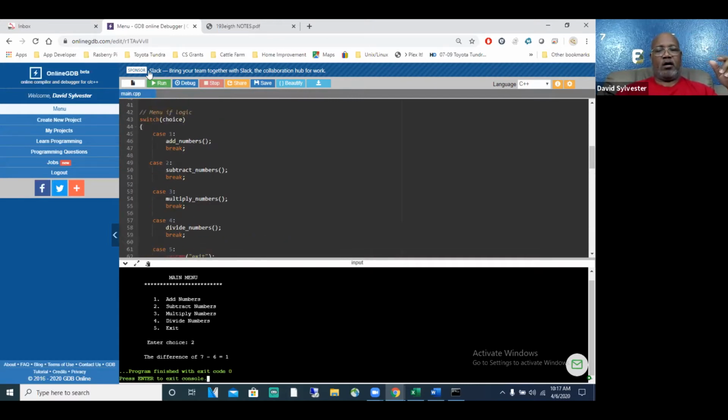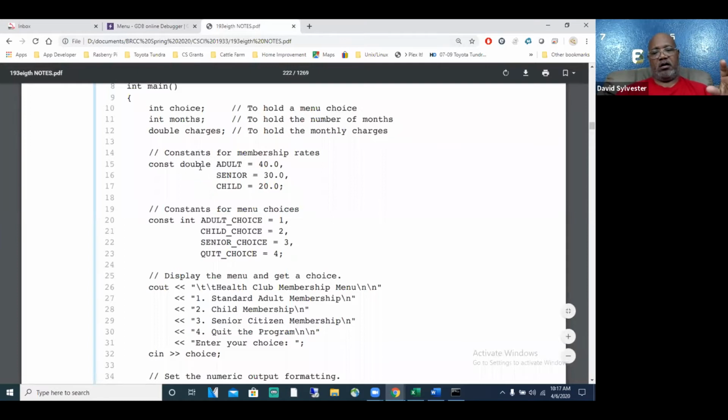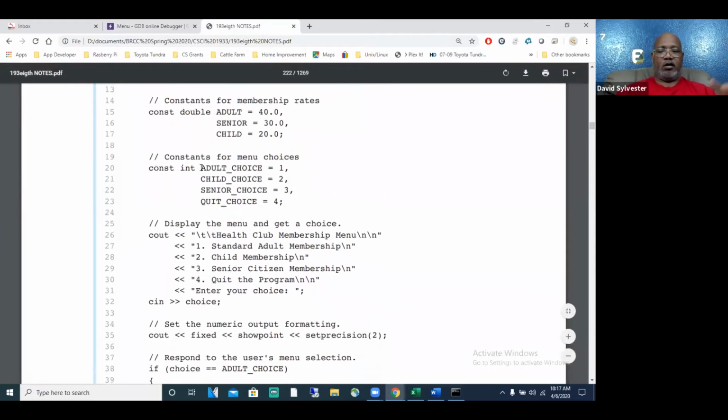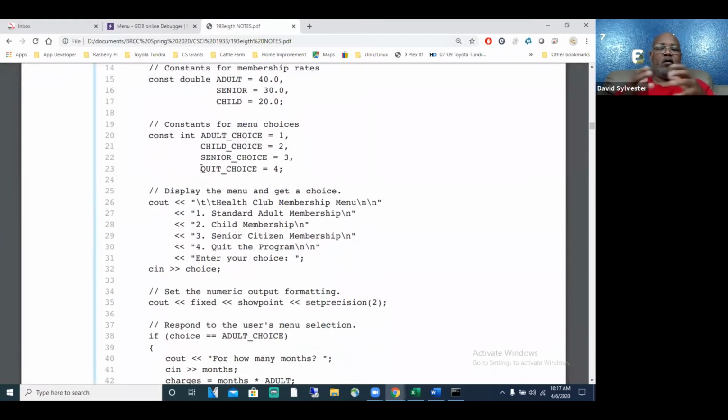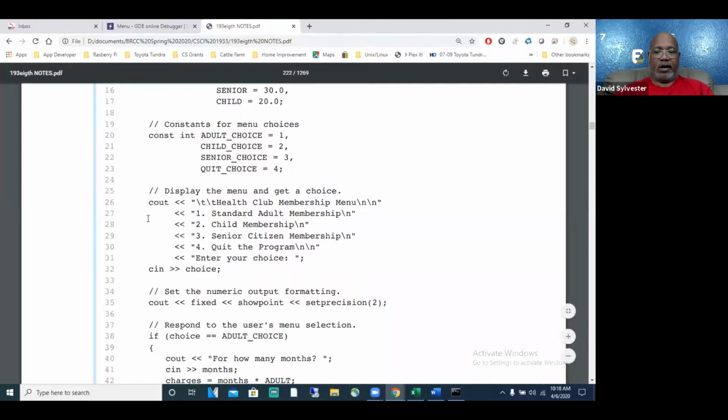Now, it would be a little tricky if I gave you a program, because from the previous programs, what I could do, I could say, okay, write a program that will take maybe the first 3 programs you've written, all right, and create a menu system here where it might say programs completed in CSCI 1933.